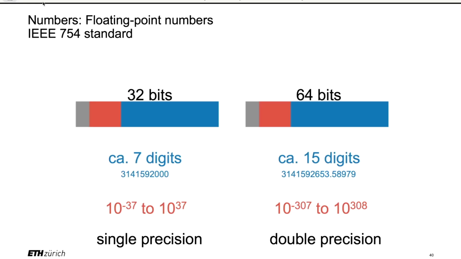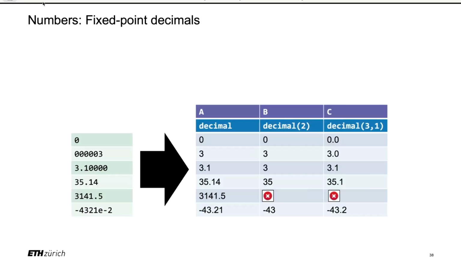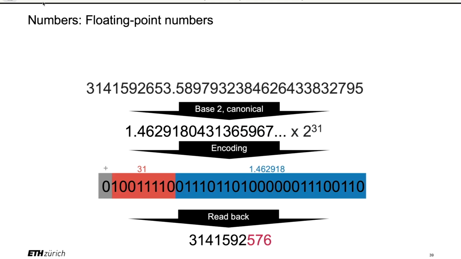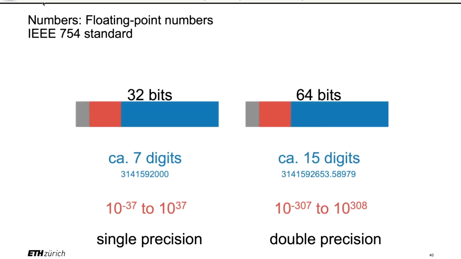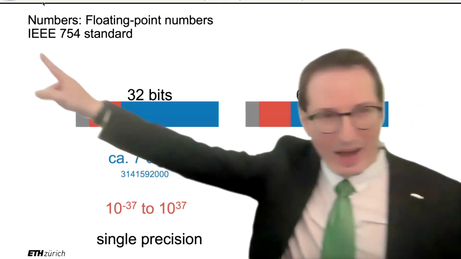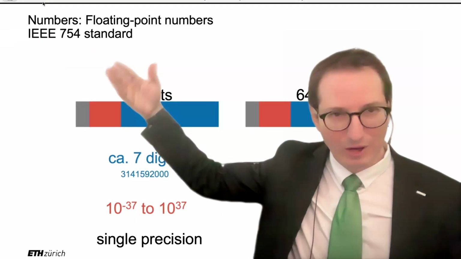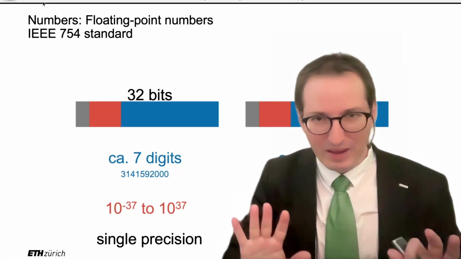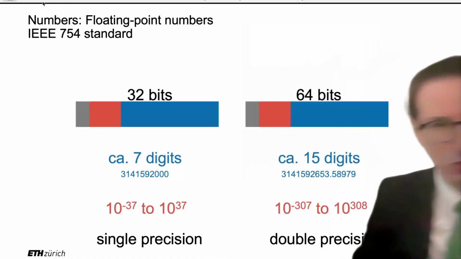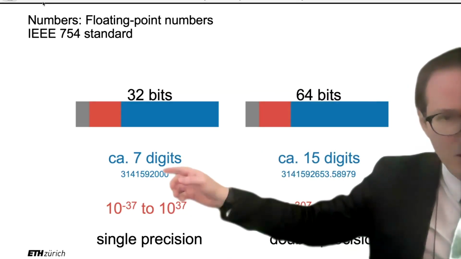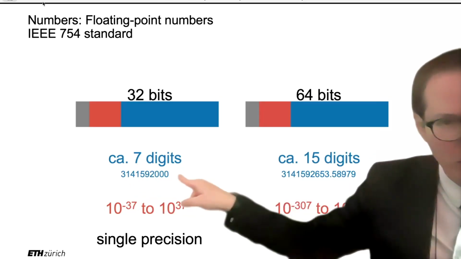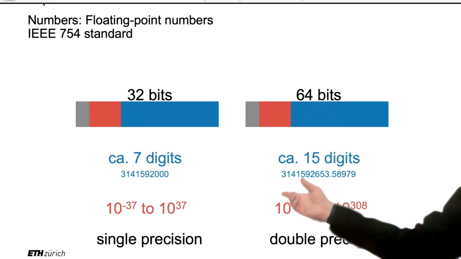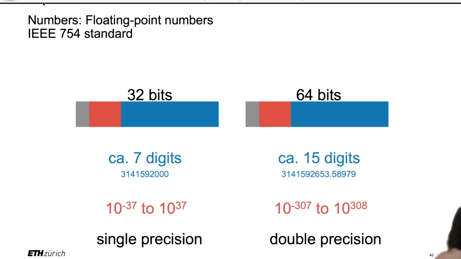Now there are 2 standards. So it's good to standardize because if we just said that, it would be a big mess and everybody would do it in a different way, right? So if it were just that. So there are 2 standards, one on 32 bits and one on 64 bits. The standard is called IEEE 754, if you want to look it up. It's an international standard. But what you just need to retain is just roughly what it gives you. So here, if you use the 32 bits single precision standard, you roughly have 7 digits of precision. If you use the 64-bit standard, it's double that, so 15 digits of precision.